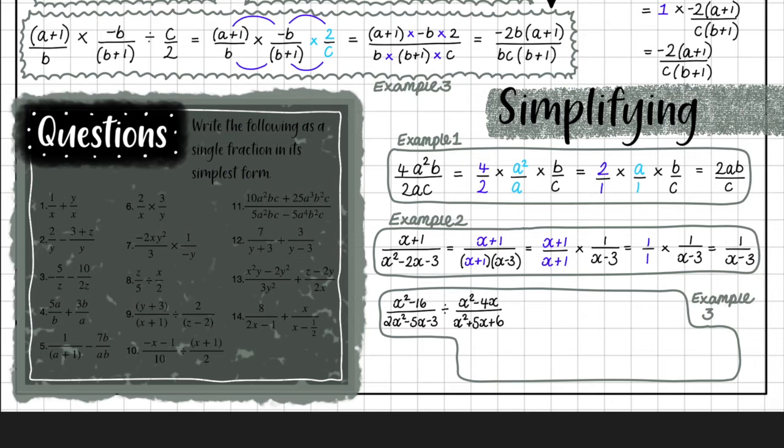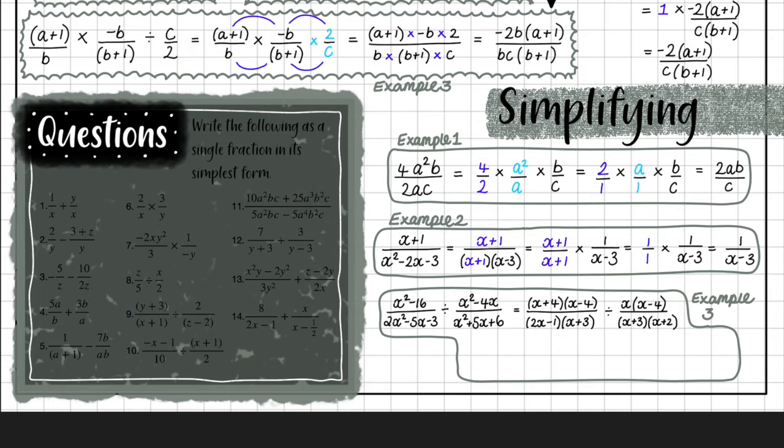Right, final example. This one looks like a beast, but it's totally fine. Again, we need to use our rules of factorizing quadratics. We also need to use our rules of just factorising general expressions. Let's look at this fraction first. The denominator is a quadratic. Well, we know how to factorise that into 2 brackets. The top is also a quadratic, so again that will factorise into 2 brackets. Now this fraction, again the denominator is a quadratic, so that will factorise into 2 brackets. The numerator isn't a quadratic, however it will factorise. We've got an x squared and an x, i.e. an x occurs in both terms, so we can still factorise this. So here we go. This is everything factorised.